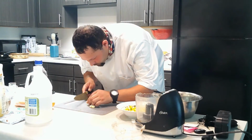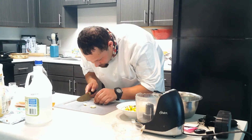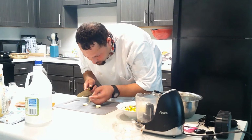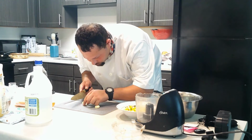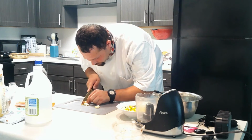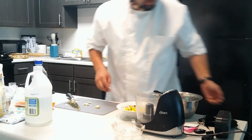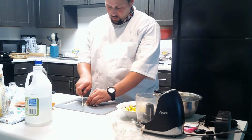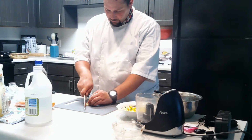Okay. I try to cut off the ends of the garlic so you don't get any hard parts. There's another end. All right. So now what we're going to do is finely slice the garlic.